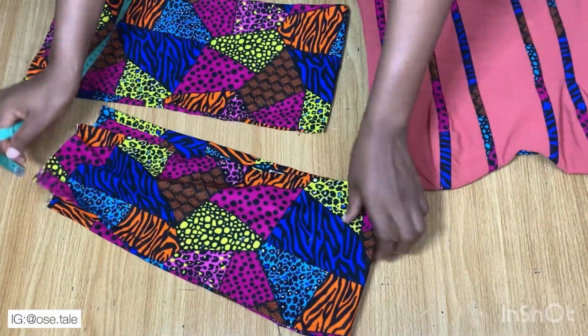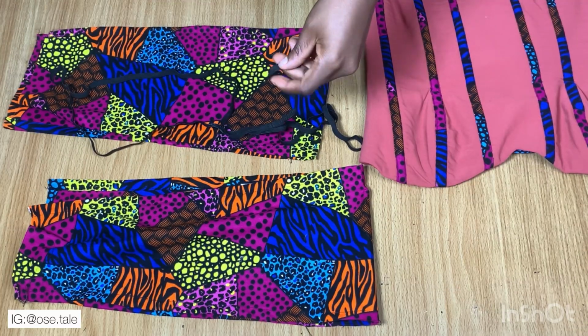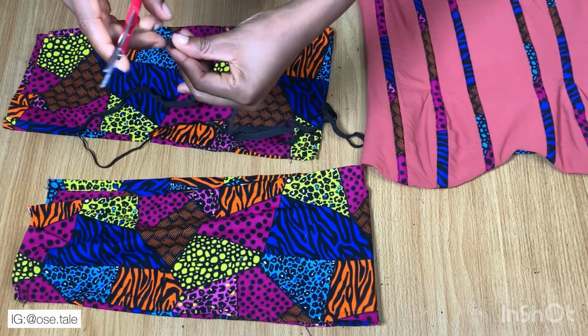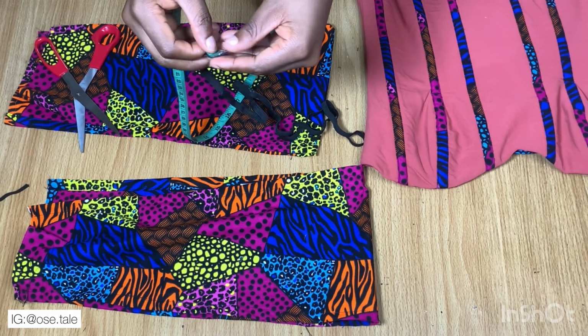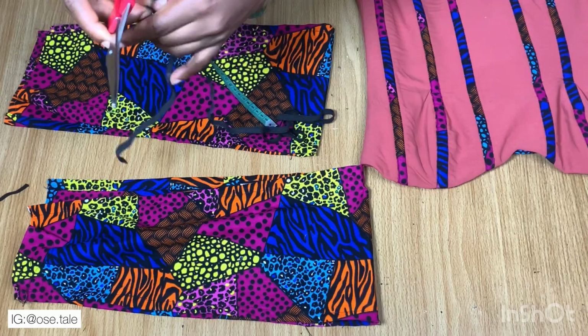Okay, now I'm going to go ahead and bring my elastic. I will cut it out. I will cut the part that will be on top out with 12 inches. So I'm going to cut 12 inches long of elastic band. Then I will cut another one which is going to be for the down part. I'll cut it out with 10 inches. I will as well cut 2 of it.